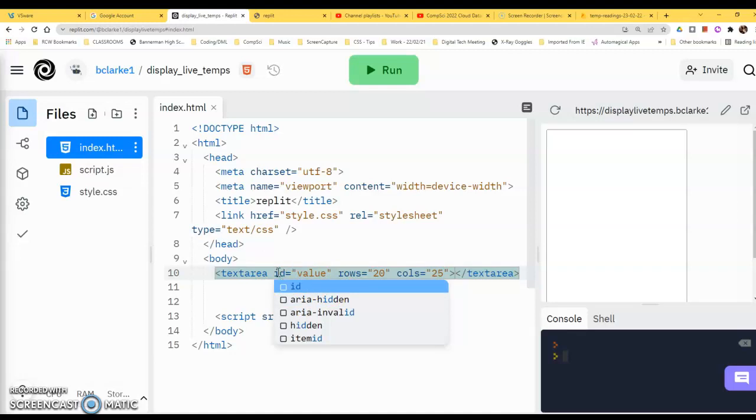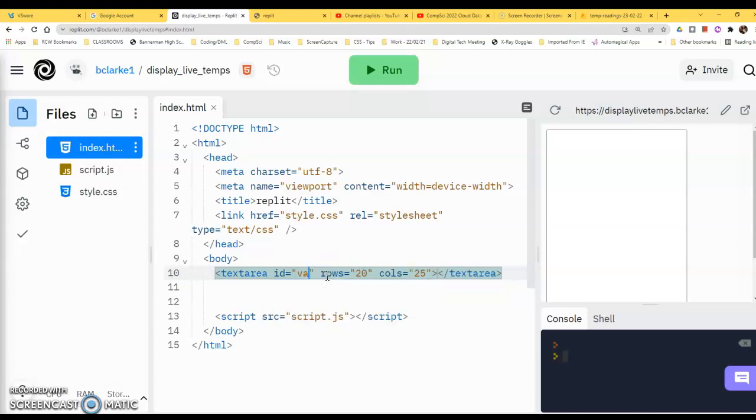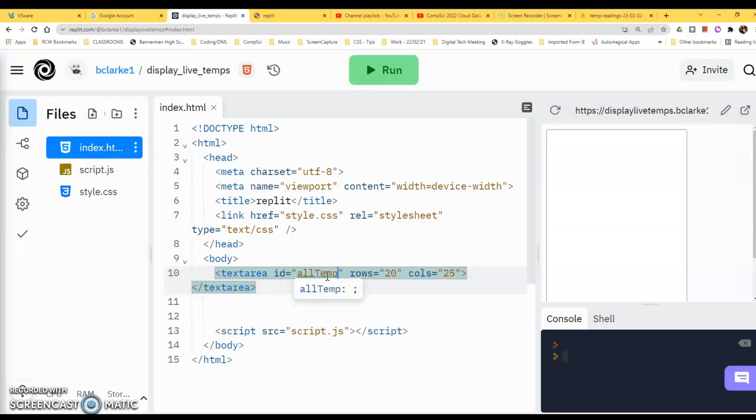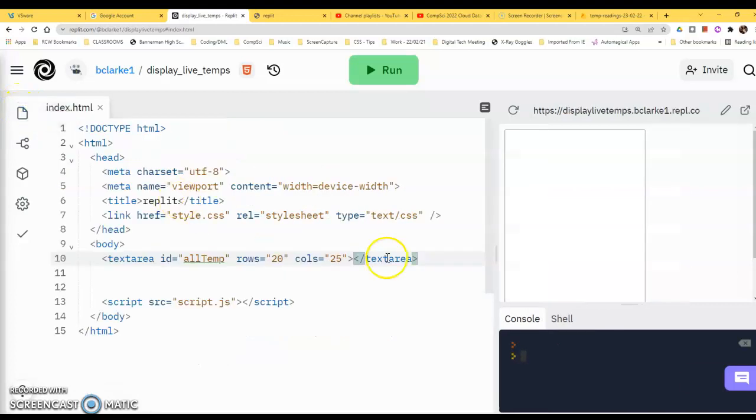It's the tag name that we're going to target in JavaScript, and there's an actual command in JavaScript called get element by ID. We're going to call this one allTemp. This is a really important name. It's like the hook going into the mouth of a salmon: it's how we're going to target this particular text area element when we go at it.